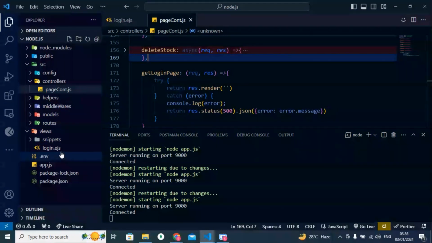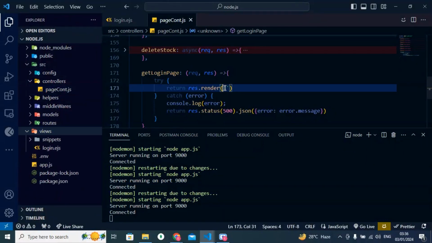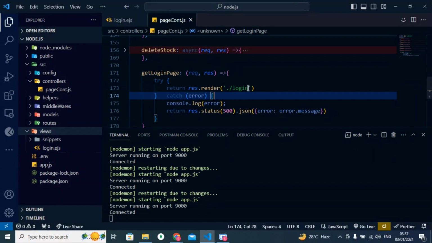I want to render this login file and it's inside views. Most times you set these views as a directory name. But if I do ./login, I will get the login page.